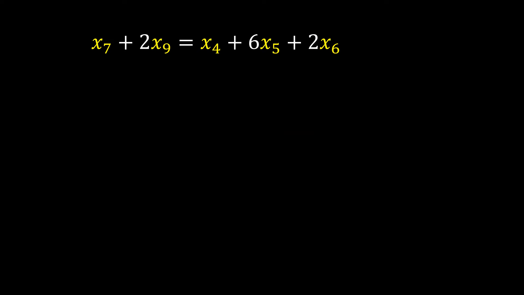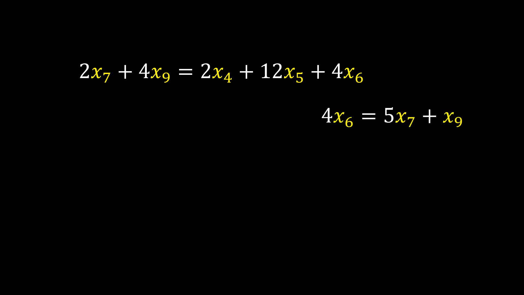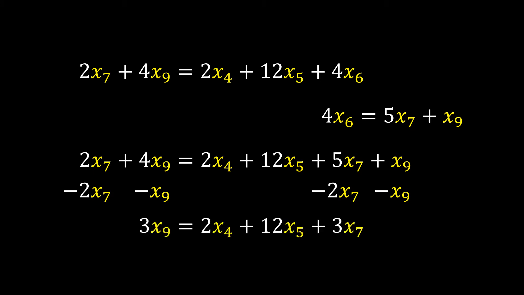So now what we're going to do is we're going to plug in for X6 in our equation, but what we've done is we've come up with a formula in terms of 4X6, and our big equation here only has a 2X6 in it. That's simple to solve. We can just multiply everything by 2. Now we have a 4X6 in it, so we can plug in our smaller equation for X6 and get this right here. And now we have X7 and X9 on both sides, so what we can do is we can put those on the same sides and come up with this equation, which is now reduced by one variable.